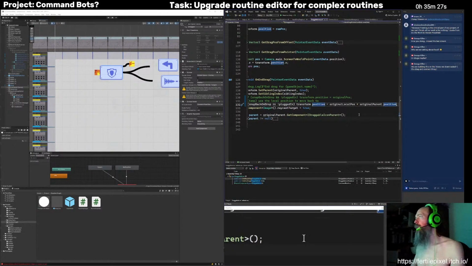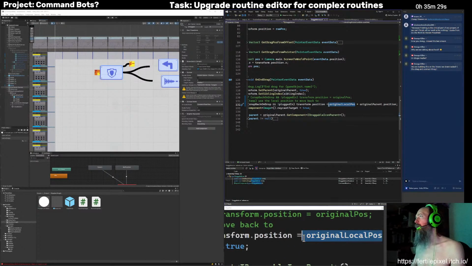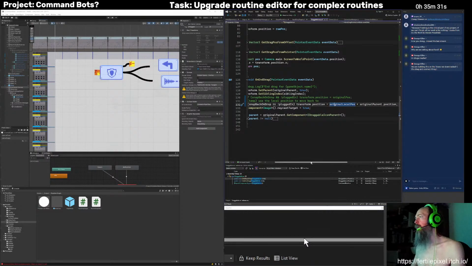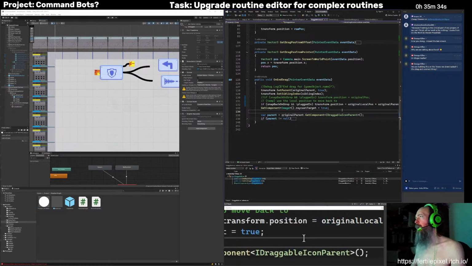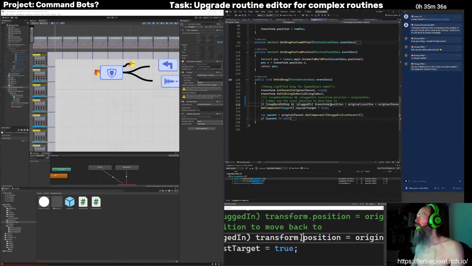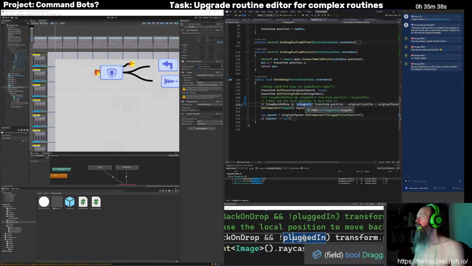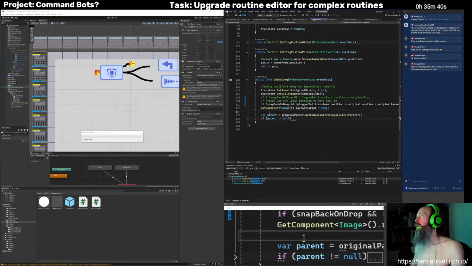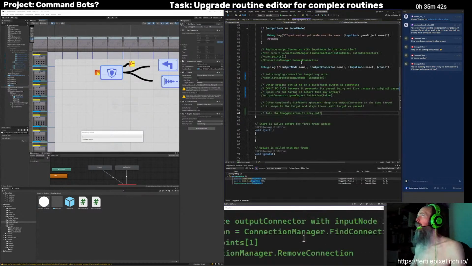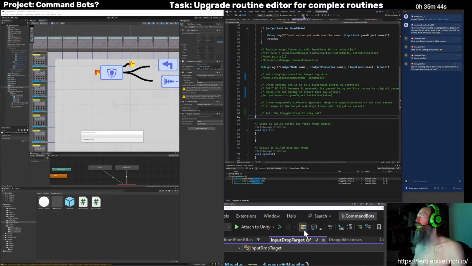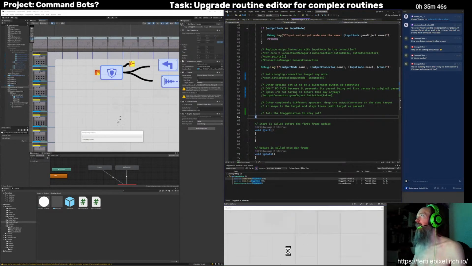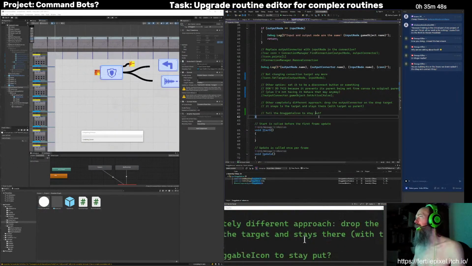Basically, get that parent position, add our local position from before to that, and that should make that work. And so, yeah, it's not plugged in. And so, have I updated that code enough? And I should have done save all because now it's compiling with not everything saved.